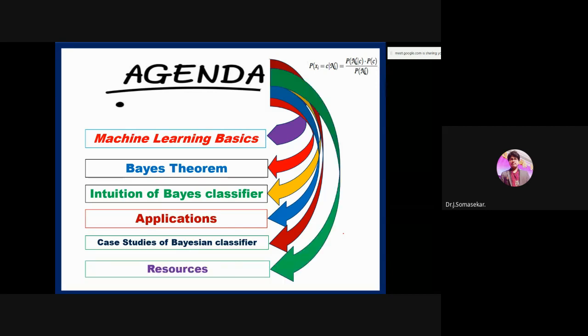I will also show some of the resources, because from what we are going to discuss, you can find still more details about other classifiers under supervised learning in machine learning. I will show those materials so that you can extend or enhance this concept in future for your publications, or for your research, or for teaching purposes. That depends on the interest of the participants. So this is a brief agenda of today's session, and we will see it one by one, so that you can understand exactly the concepts we discussed in the agenda.